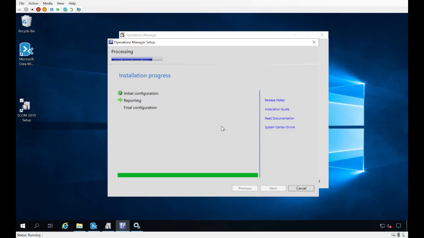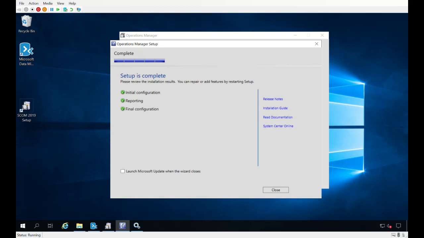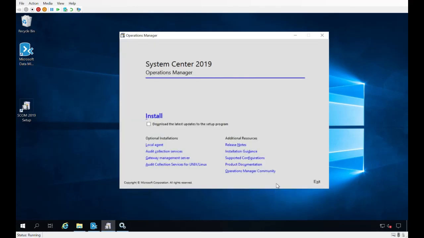So this will take a little while to install. It'll go through and install all the components for this. So we'll give this a few minutes to go through. So it's just going through the various different steps. So now it's configuring the security. Configuring security may be the longest step potentially. And then it'll go through security extensions. And then it will create the data sources, and there's a few other steps in here, but after it goes through all of those, you'll end up at this complete screen, and it looks like we were successful in this case. So we'll go ahead and say close, and we'll close the wizard.